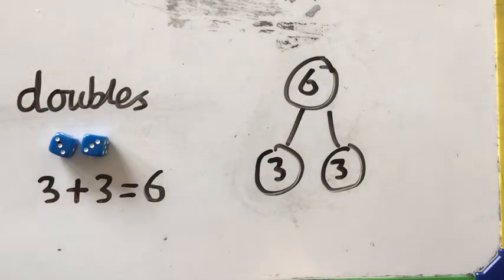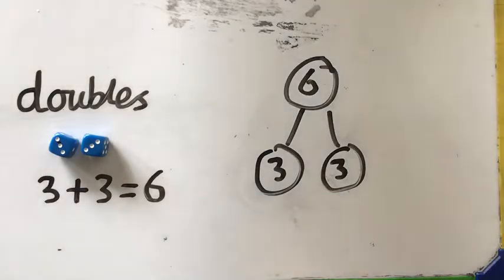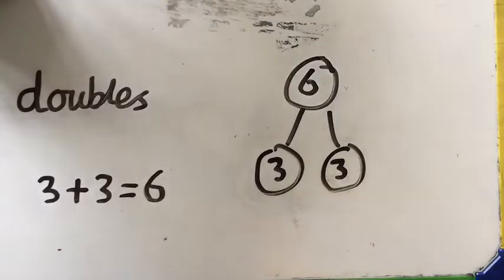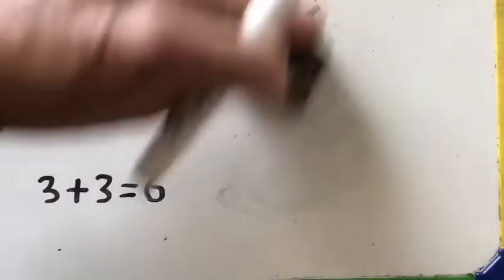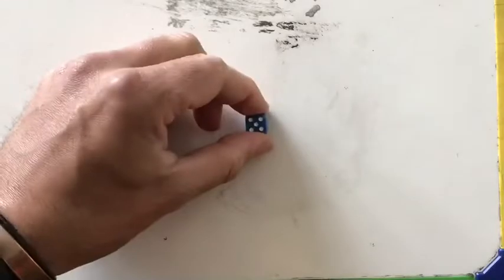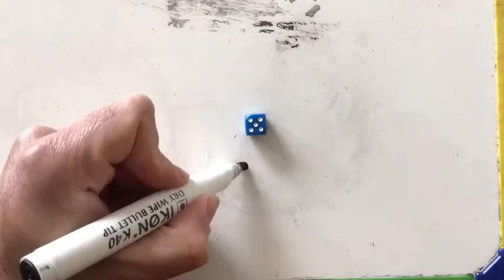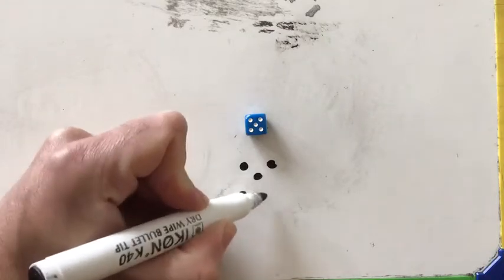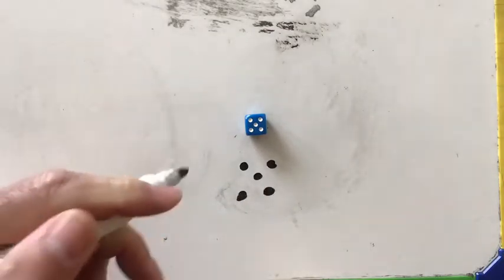All you're doing is you're taking some dice and you're rolling them and seeing what number you can get. So this time I'm only going to roll 1 die, and we'll see what number we can get, and then we're going to have a go at doubling it. You ready? So here it goes. Oh, what number is that? Can you count the dots? 1, 2, 3, 4, and 5. So we've got 5 dots there.